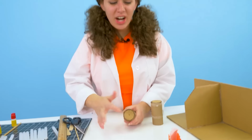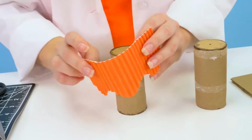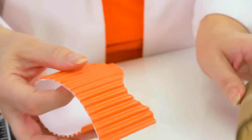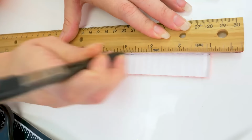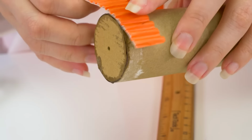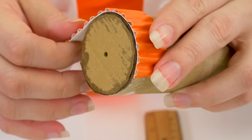Now we just have to put them in here, and then we're just gonna glue it into place. That looks good and dry. It's nice and strong, but we need something to help our reels spin like that. I have the perfect idea. We're gonna use this really pretty border paper. We're gonna wrap it around like this, and I think that's gonna help a lot. Let's get started. We need to measure and cut our border paper. Once we cut it nice and straight, then all we have to do is wrap it around our reel and glue it in place.